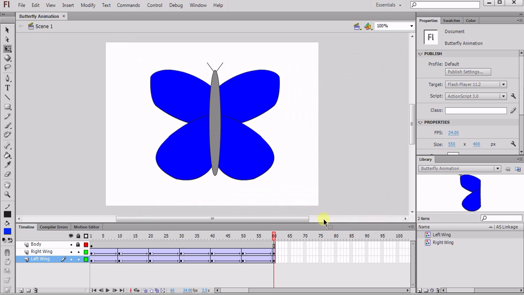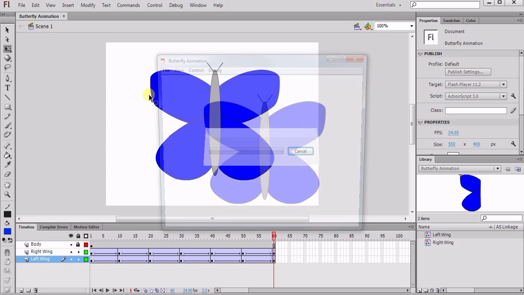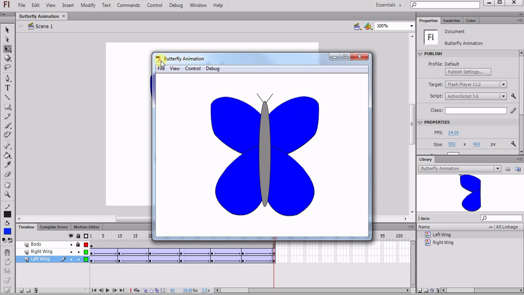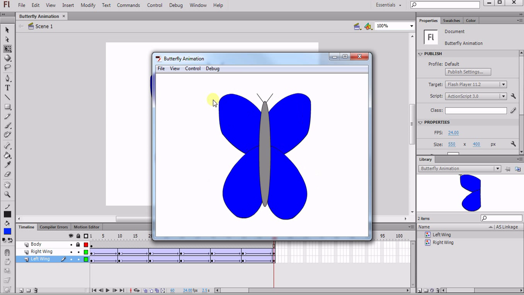So go ahead and click Save. And then what you want to do is press Control and Enter, and what it does, it exports it into an SWF file or a SWIFT file.